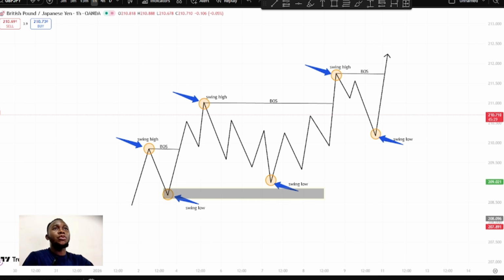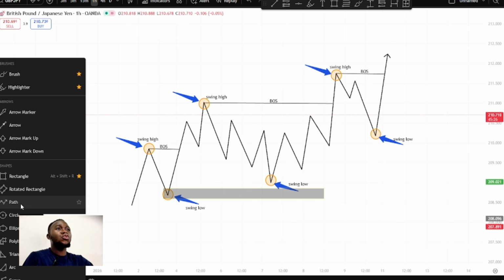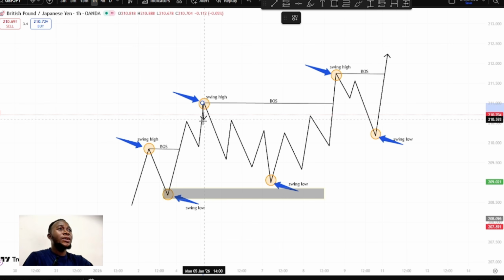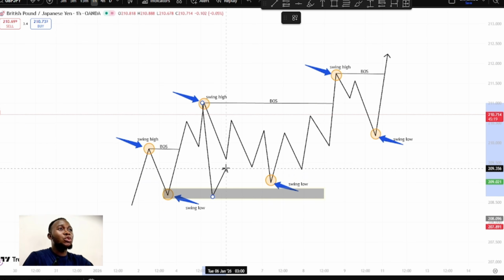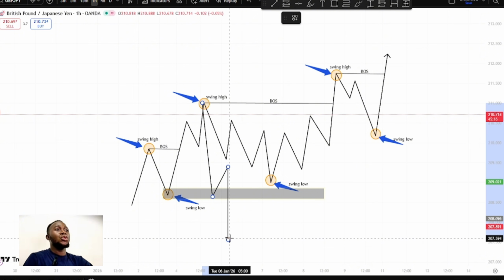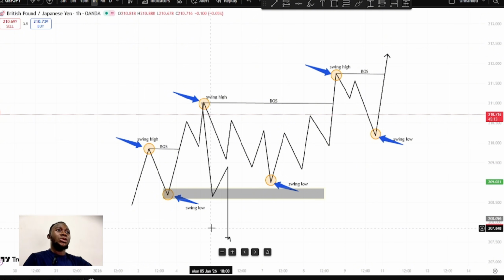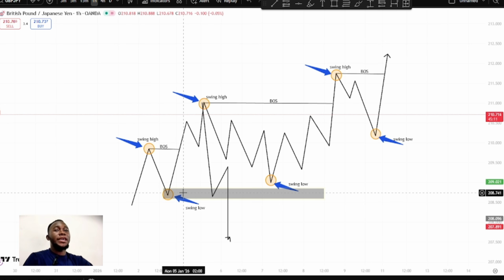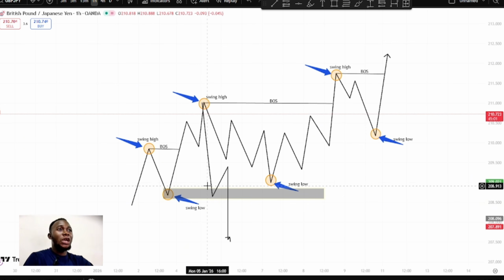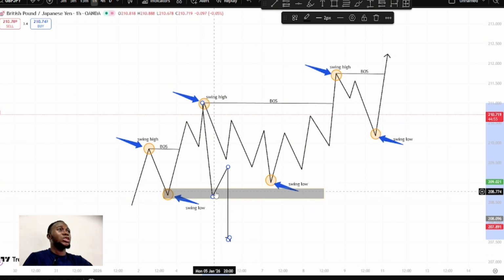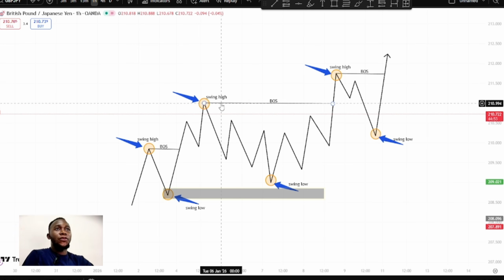Now, what will happen when, instead of the market coming from this swing high, tapping into this origin and pushing up, it rather did not push up and then took out your swing low? This is what we call market structure shift. Some people call it change of character, where instead of the market to keep going bullish, it decides to take out or invalidate your trend. So what just happened here is what we call a change of character or a market structure shift. But that's not my concern for this video.